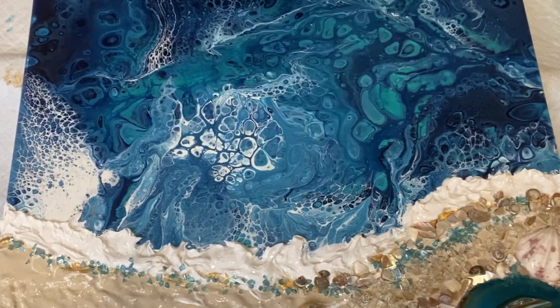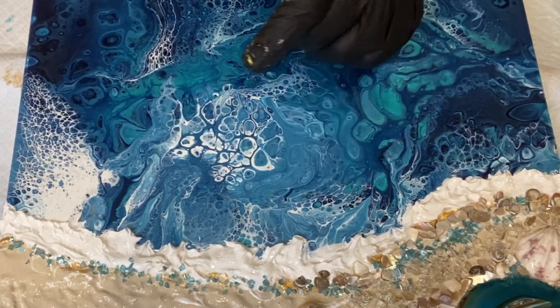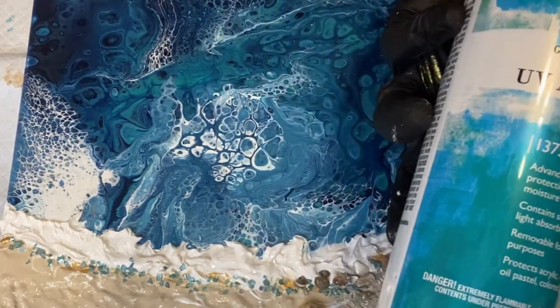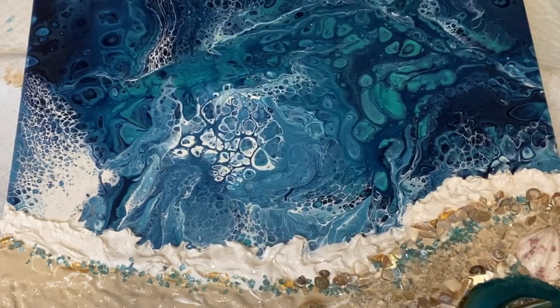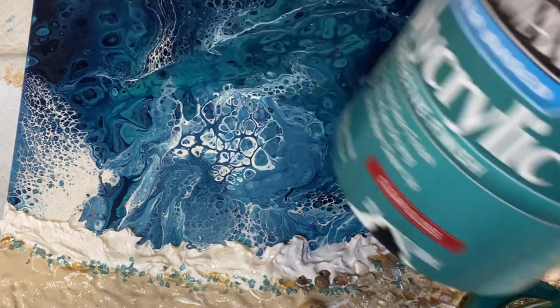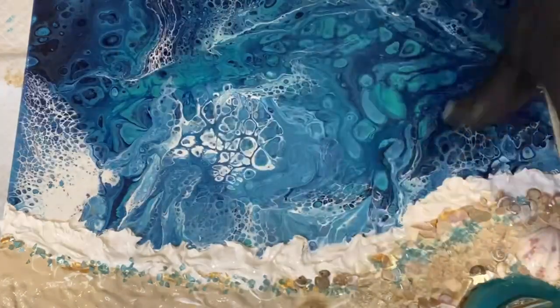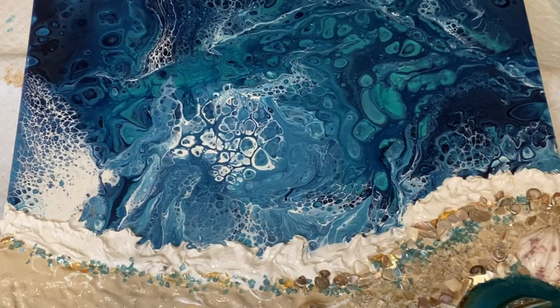So I'm probably not going to add this to the video, but I'll just tell you this. After this is completely dried, I don't use resin on these. I spray it with whatever gloss. This is a UV gloss. Nothing's gonna hurt it, so you can use whatever clear spray. You can use a gloss, a matte, a high gloss, or Liquitex polyacrylic to seal it, but I usually spray it, especially this part. Sometimes I'll just do the polyacrylic on the top so this is shiny, but this part always gets sprayed just to seal it in.